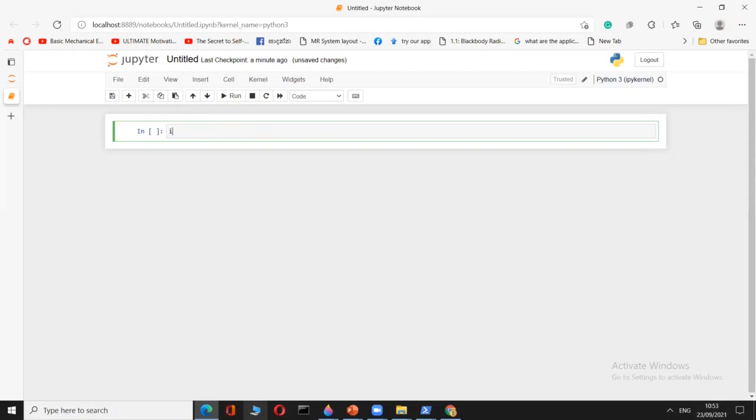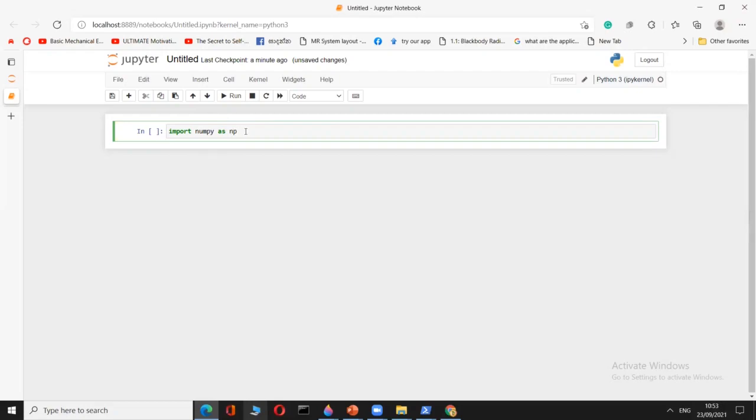So write the command import numpy as np. That means I will be using NumPy in several cases, so I don't want to always write numpy. That's why I am taking it as np. It will be easy for me.